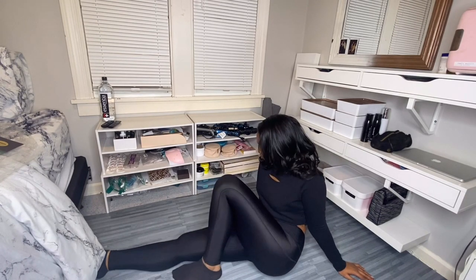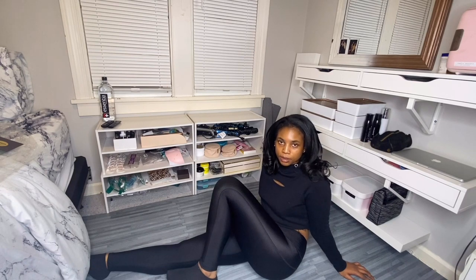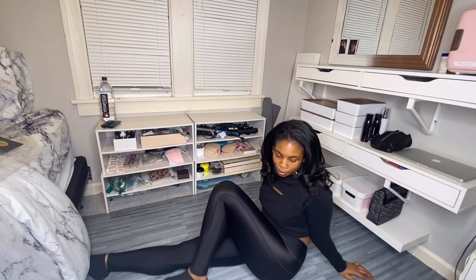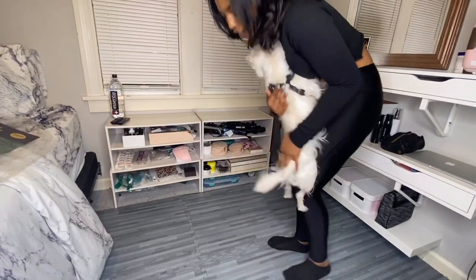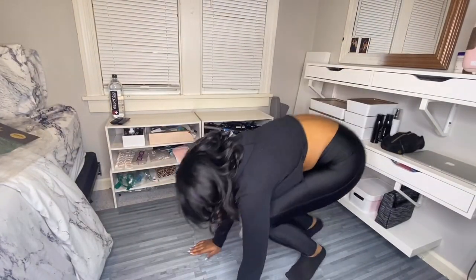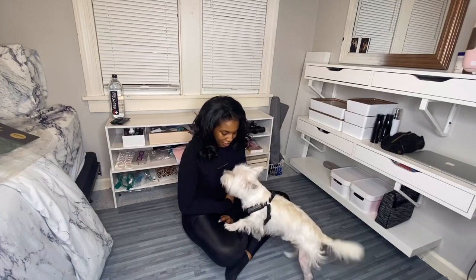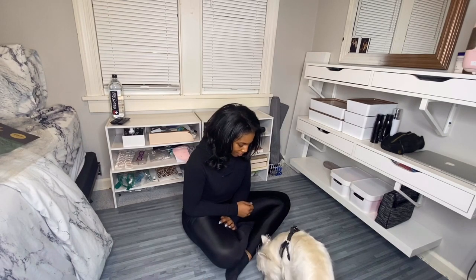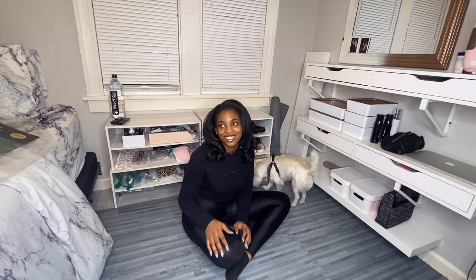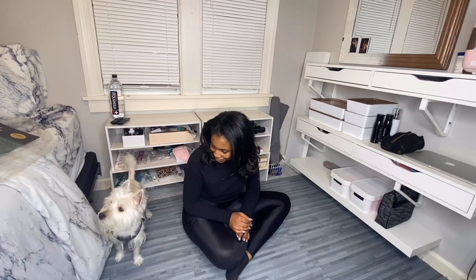All right, so this is easy. If you're interested, it's going to be linked down below in my description box. This is probably something that'll be really great if you're renting and don't want anything permanent, or if you're traveling with a setup and want the floor to look decent. Do you like my floor? Bless you — tween approved! I think my dog's okay with it too — don't pee on my floor!